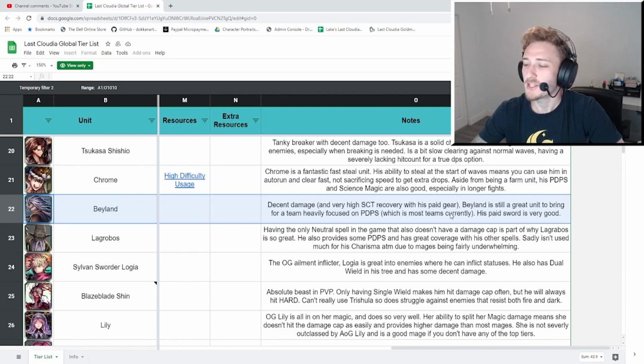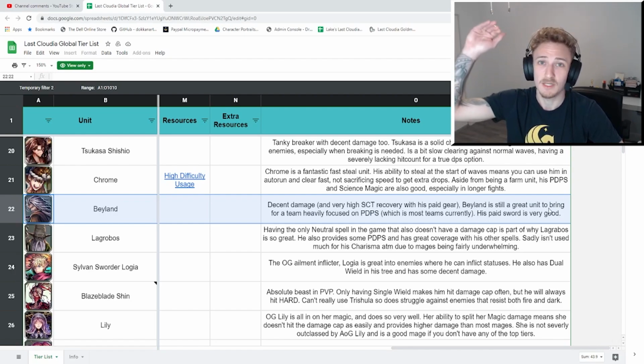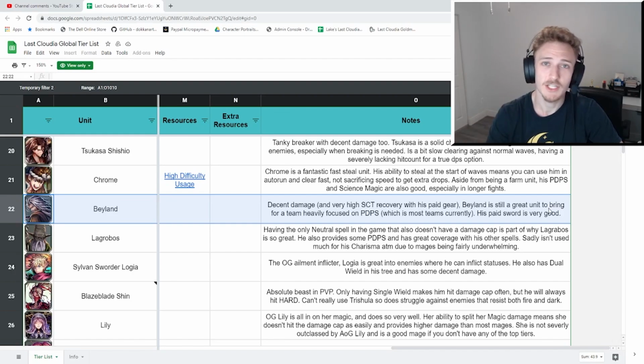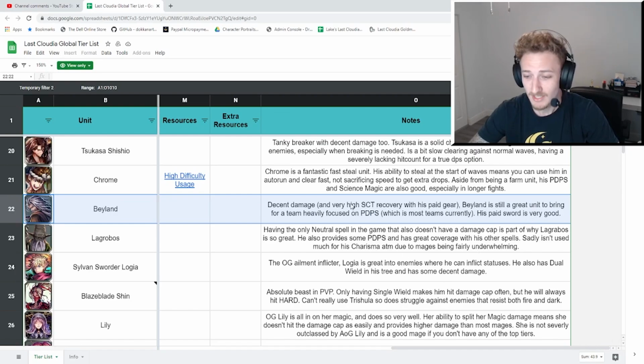Bayland is still a great unit to bring for a team heavily focused on PDPS. If you're wondering what that is, it's physical damage per second. That's what that stands for, which is most teams currently, right? His paid sword is very good. I hear his paid sword stands above the rest specifically for him. I despise that. If you've watched videos of me talking about it in the past, you know why. However, he is very good to just bring with any physical damage dealing team because his charisma does give everyone a plus 2,000 to their damage cap, which is very significant.